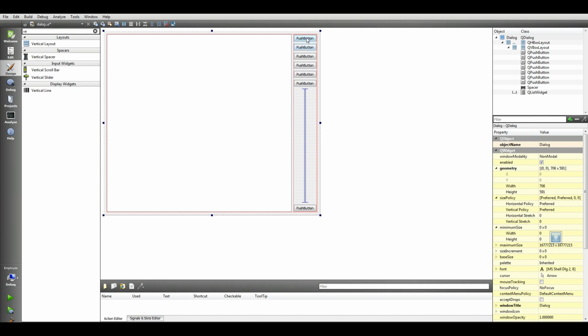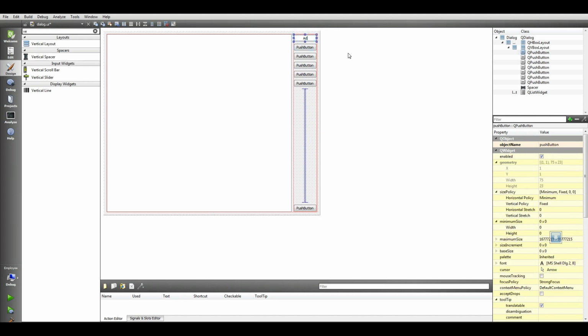And I'm going to change these to add, edit, remove, up, down. I have sort. Also I have close. Okay. Now also change the ID of these. This is pushButtonAdd.